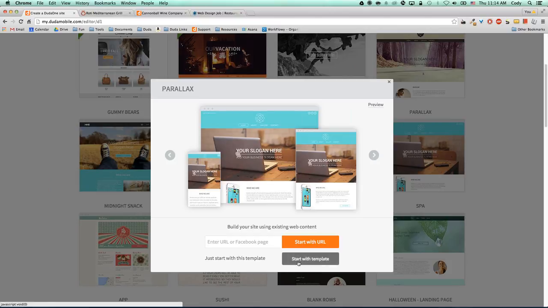We have 2 options. We can start with this template from scratch, which means that you'll get the template exactly how it looks here, with these colors, with this background image, this type of text. But what I'm going to do here is put Roti's URL. And what that means is once I start, I will immediately import not just the content, but also the CSS. I'm going to push start here.